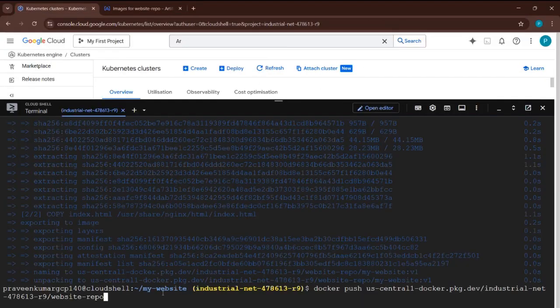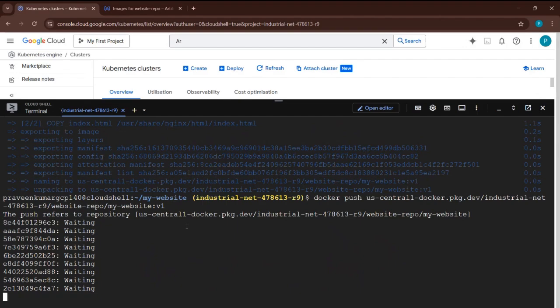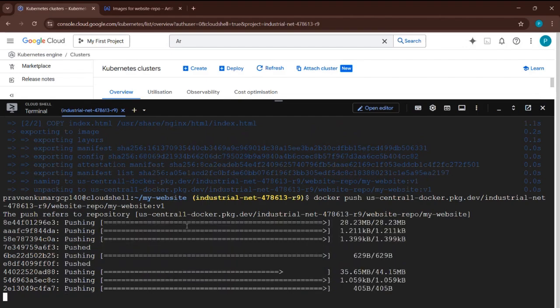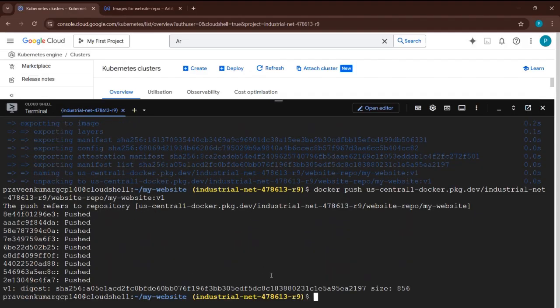Then I will use hyphen my website, and then colon v1. This is very important. This name is not correct, so: my website colon v1. I have used docker push and then enter. Now we are pushing our image to the artifact registry. You will see this is now completed.